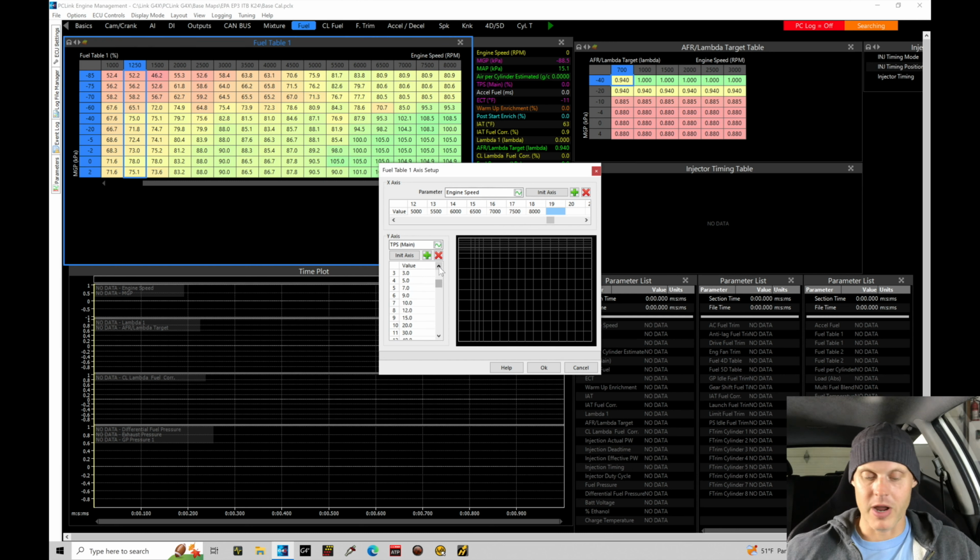So we can find our breakpoint axes are going to start at 0, 1, 3, 5, 7, 9, and then we have a breakpoint at 10. Let's get rid of that. We can jump to 12, then 15. Then we can go from 15 to 20. We can get rid of a breakpoint at 30. So we'll find as we start to give it some more throttle input, the difference in airflow coming into our engine isn't as drastic. So we don't need as much resolution in the table once we get above about 20-25% throttle. So I'm going to go here at 20.